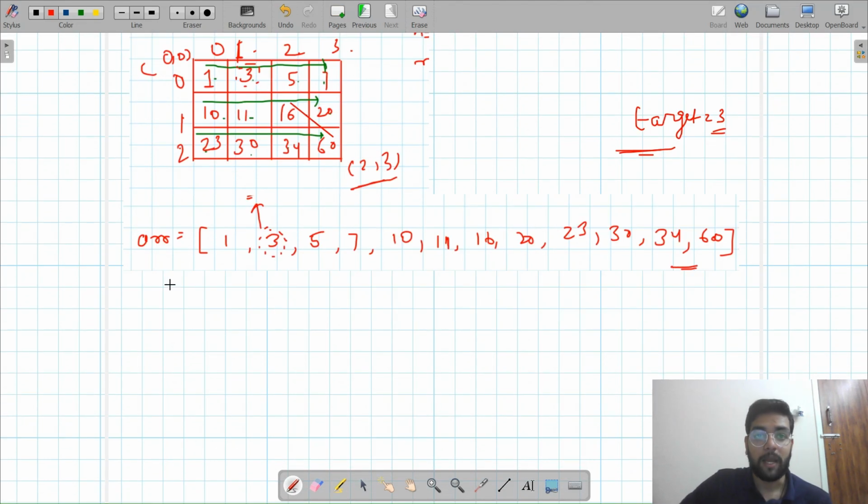Now suppose we apply binary search in this 1D array. How to apply binary search? Calculate the mid.